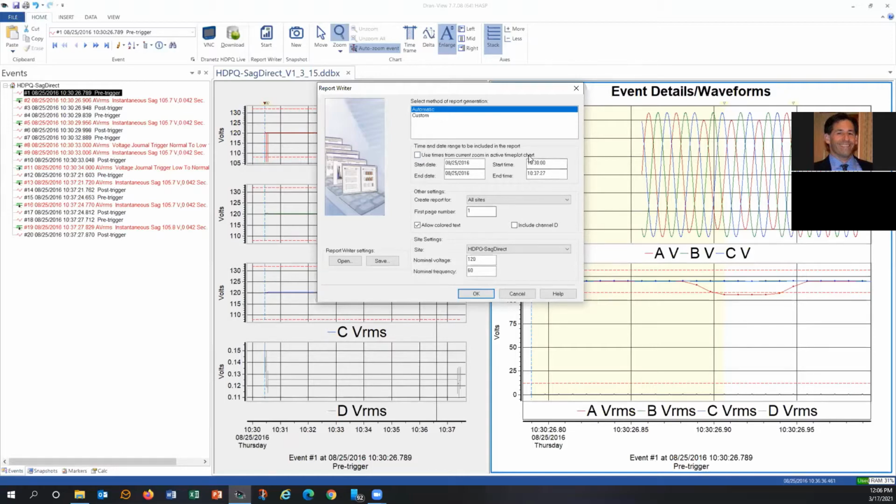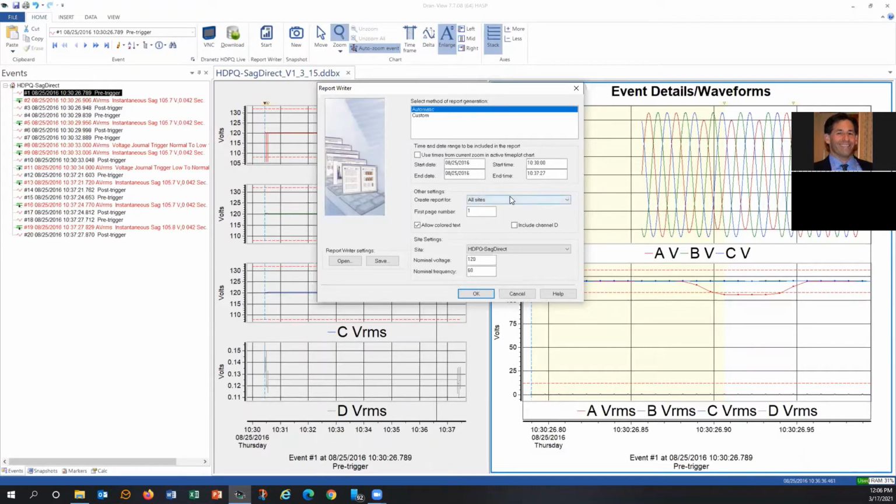Then you choose the time range that you want. You can choose the current zoom level. So if I've just gone through an analysis task within Dran-View and I've zoomed into a particular time level, probably on the timeline over here, I can select that here and only report on the area that I have zoomed into. Otherwise, it's going to default to the entire time of your survey. Now, this is, again, a demonstration file that we have showing our SAG directivity capabilities. So it's very short. These are typically over hours and days and weeks and months and sometimes longer that you're reporting on. And that'll reflect in the start date and time and the end date and time. So you can use the zoom level or you can force the time that you want to start and end with here as well.